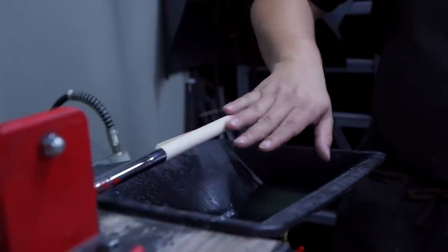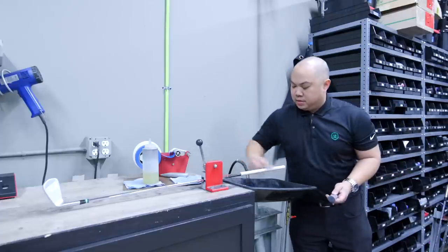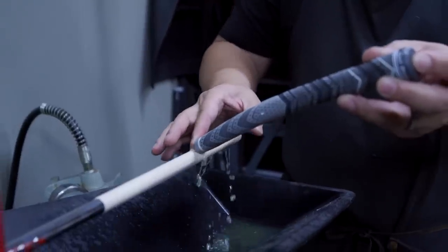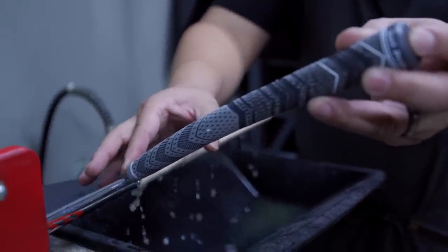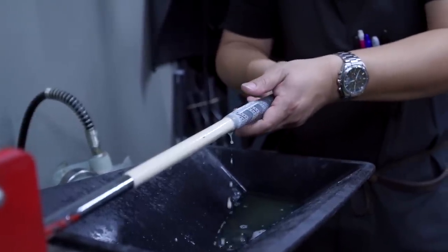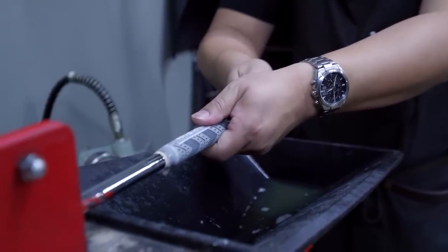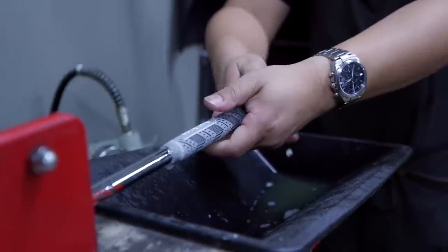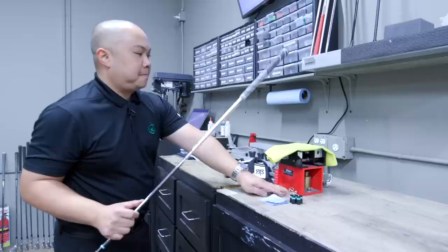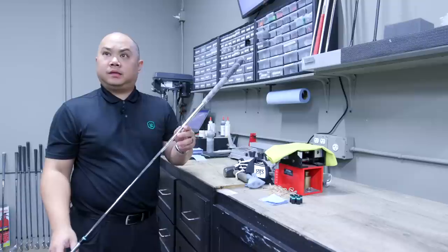Logo up is the most common orientation. Some people don't want any reference on top — for their thumbs they want to focus on the club head, so we take that reference away. A lot of grips nowadays like a Tour Velvet or Crossline 360 are the same all the way around anyway, so it doesn't matter as much. You don't want the player's focus taken away from the club head — if there's any crookedness it really draws the eye, and most players are very aware. All the components are now in place, so this is where we make sure the final club is exactly D5.